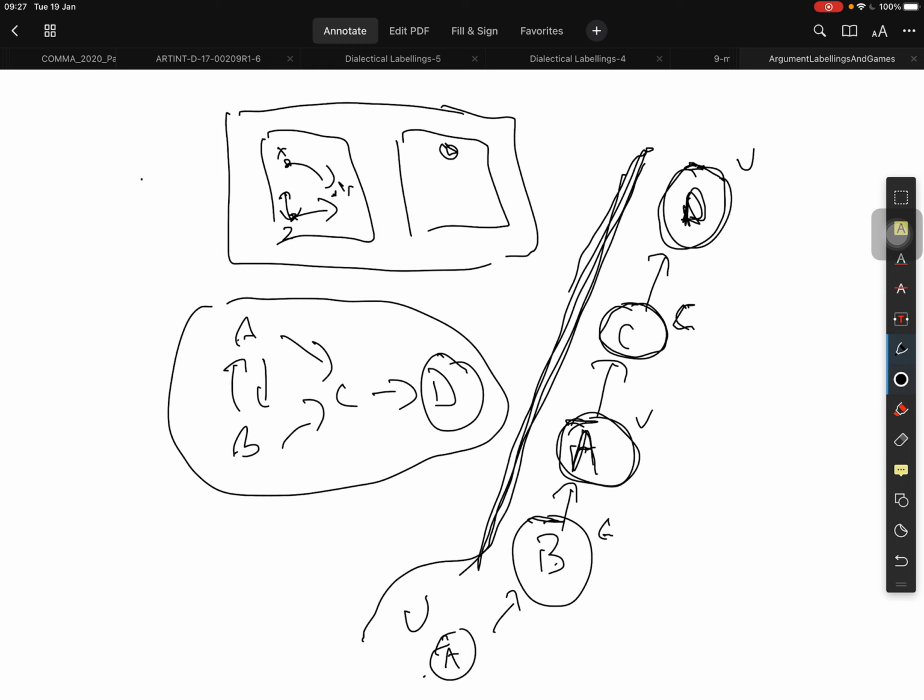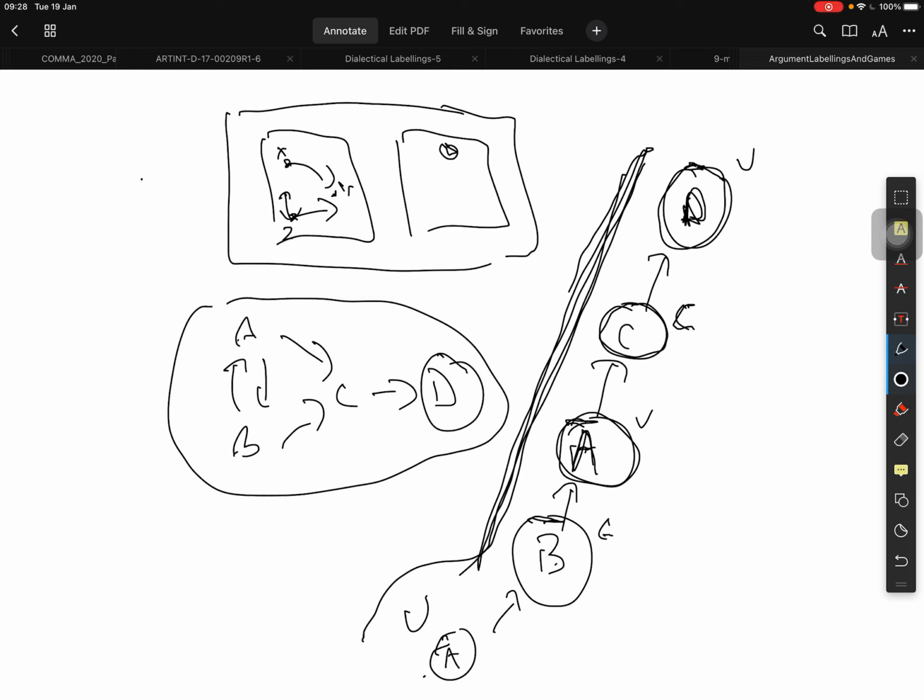Of course, the roles might be switched. It might be that the computer starts with D and then the opponent, the human user, moves C. So you can switch the roles, right? Also, you could have a game where instead of the computer making moves, two students are looking at the framework and moving. Now, this is a very simple example, of course.